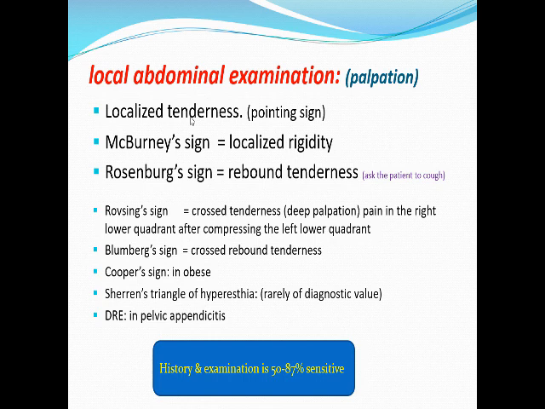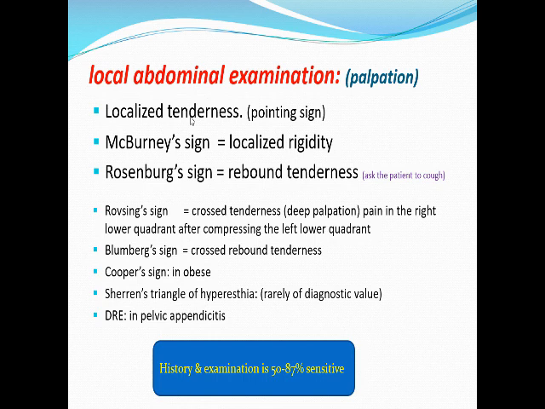Take care. I don't advise you to do this. You lose the trust of the patient. He might think that you deceive him because you suddenly remove your hand and he experienced severe pain. You might do the same by asking the patient just to cough. When you ask the patient to cough, he will control the severity of the cough. When he coughs, the intra-abdominal pressure increases and lets the inflamed appendix hit the parietal peritoneum, doing the same maneuver but with the patient's control.